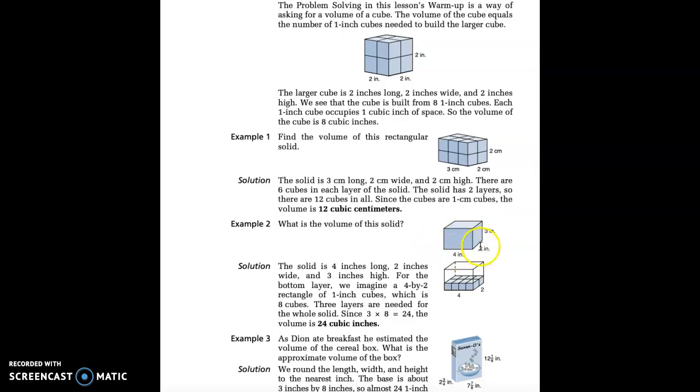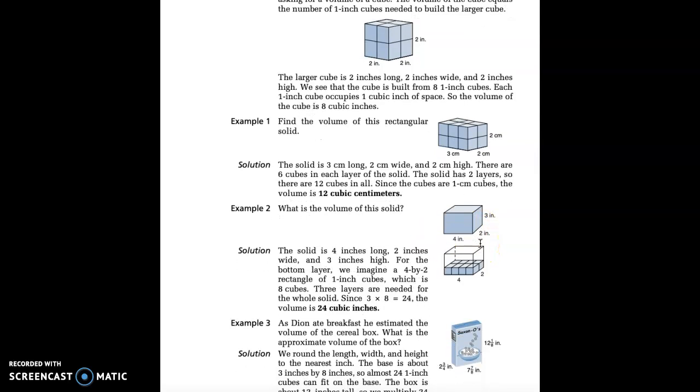So then let's look at this one right here where it's not as easy when it doesn't have the cubes already drawn in there for you. But there's pieces of information here that we need to know. We know that it is 4 inches long, which means that there are going to be 4 lines here to represent 4 inches. We know that it is 2 inches wide, which again is going to be cut down the middle. So there are 2 blocks here, or 2 cubes. And then we know that it's 3 inches high, which is going to be 3 inches tall. So in order for us to find how many total cubes are in this, we're just going to multiply 4 times 2 times 3, which is a total of 24 cubic inches.